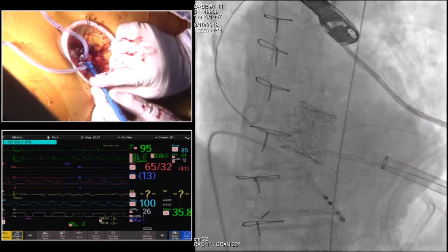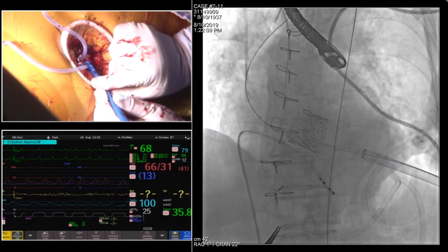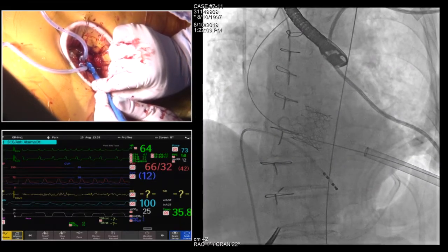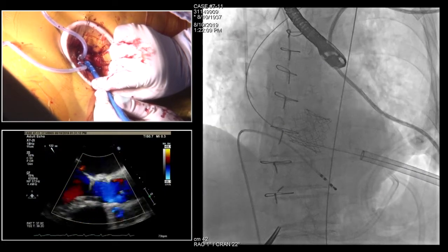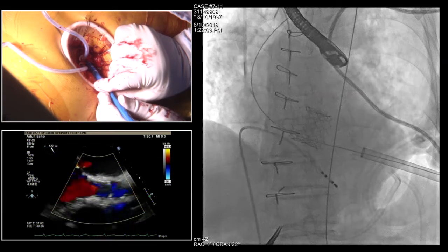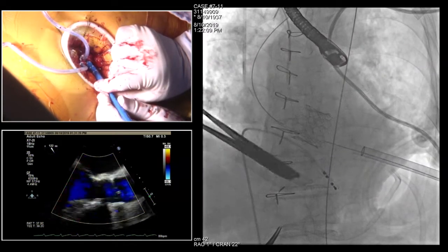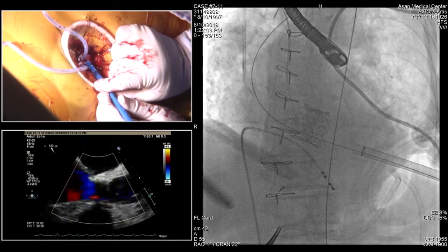I think the remarkable part about the transapical is how well the surgeon can control exactly where they put the valve. I'll pull out slowly. We haven't done it, but it is nice. No, we did a lot. One, two, three. The carotid is similar because you're on the short valve there too. Okay, good. Very good. Actually, that's what he said. You can walk away now. It's a real highlight of this slide.